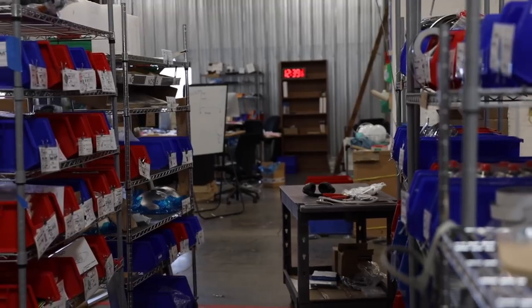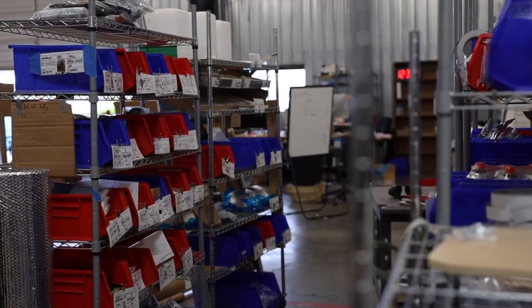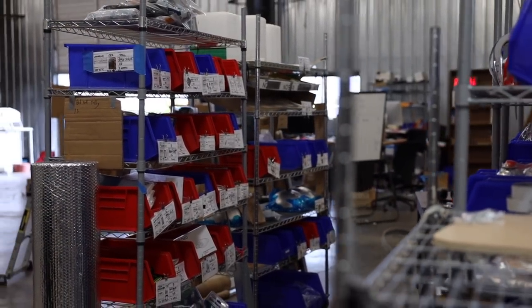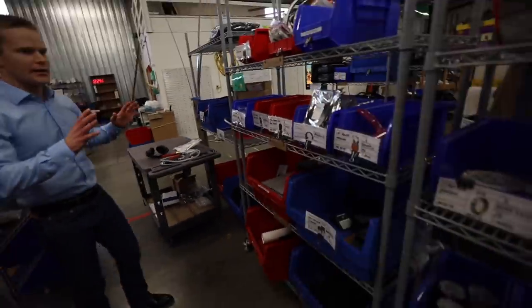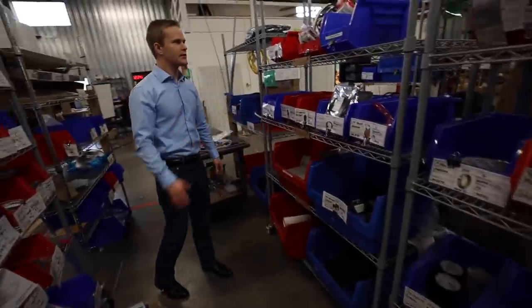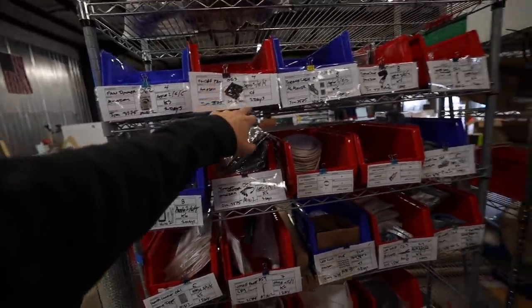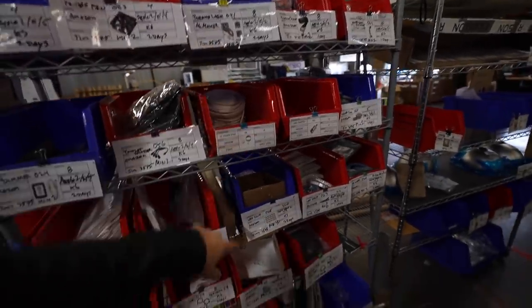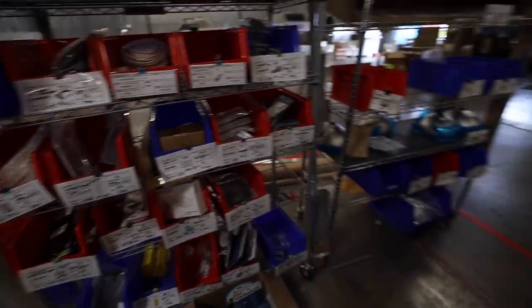One challenge has been figuring out how to control our inventory correctly, and we're still figuring this out every day. There are hundreds and hundreds of components and thousands of little processes. There's a lot of stuff that you don't even really think about — just like a tiny fridge fan, latches, hinges, power cables. There's quite a lot that goes into these.